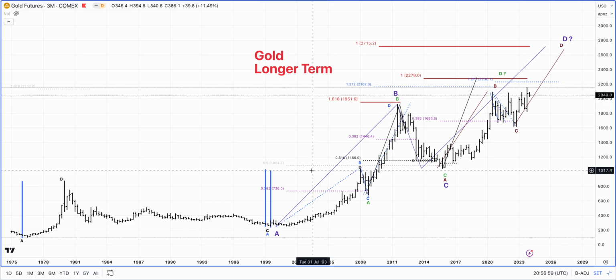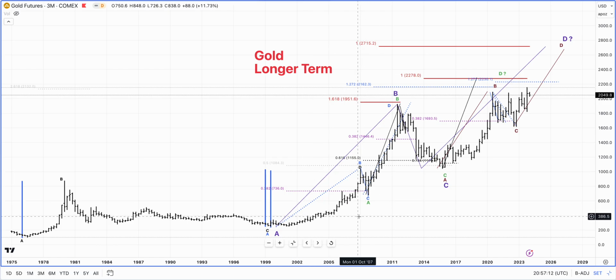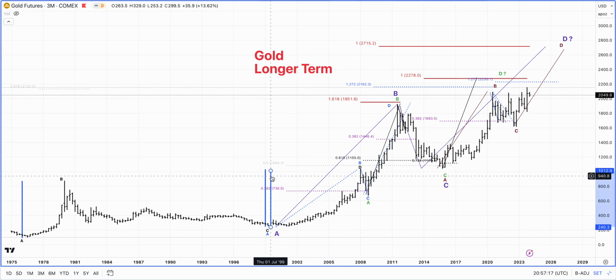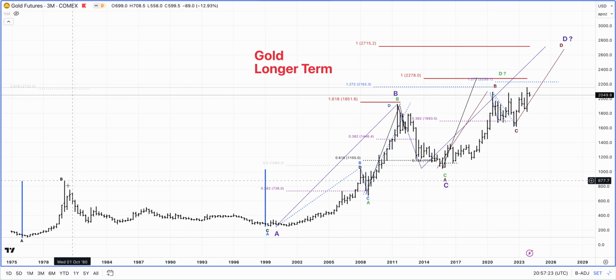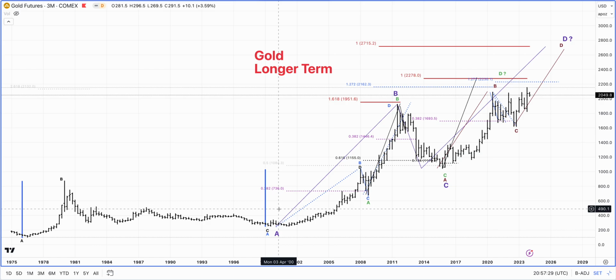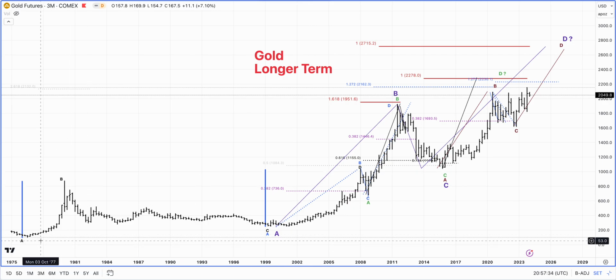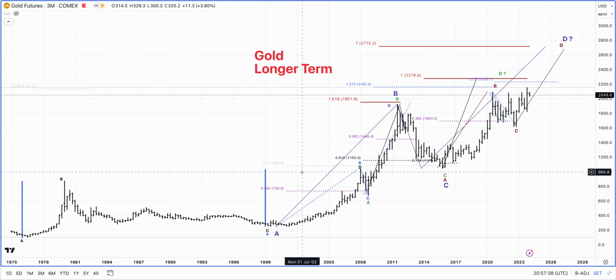It takes us to a level which is around $1,000, a little bit above that. And this matches the high which we saw in 2008, when the great financial crisis was going on. That's an interesting observation. We take this swing from a low to a high, project it from another low, and we see a one-to-one price projection, which we like to label as an ABCD, taking us to a high in 2008.